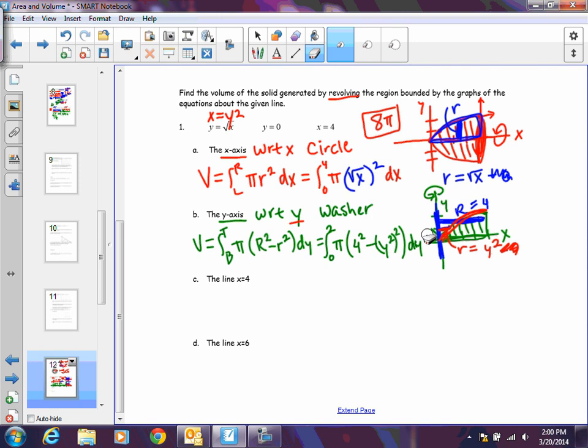There can be a lot of parentheses going on here. That can happen, so you've got to be careful with that. And like I said, you're not even always going to have to solve it out. All right. This is 128 pi over 5. If you feel like your calculator skills are good, I wouldn't worry too much about this. If you know you're the type of person that's always getting calculator stuff wrong, you may want to go back later and try some of these and make sure you're getting the same answer.